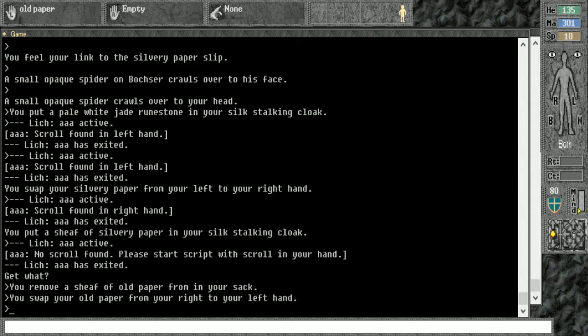Let's do scroll ID equals nil. This is just a variable I'm starting.